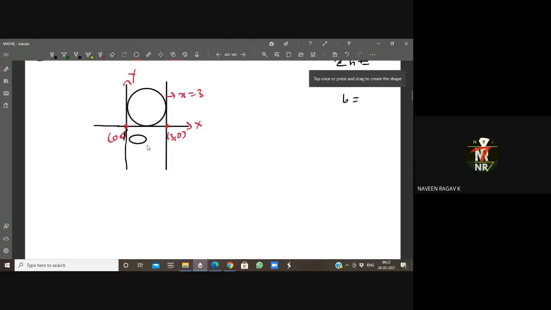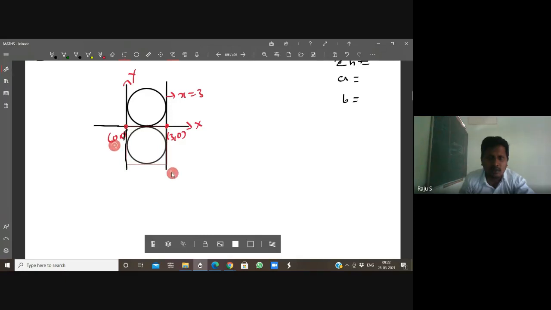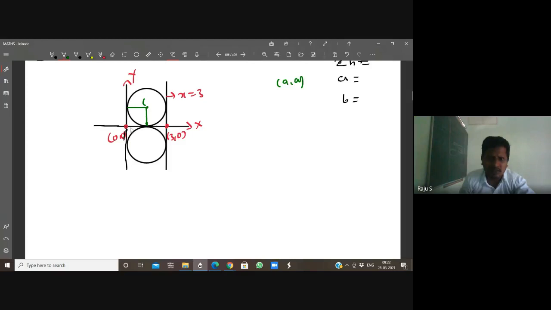Anyone? Two circles. Okay, two circles. Right. So, what is the center? Touching both axes, the distance is nothing but the radius. Whatever the radius will be there, the radius will be the same here. If I take the center as A, for example, if I take this distance as A, this also becomes A. Nothing but the center becomes (A, A), radius also A. Am I right? In the first quadrant both will be positive.